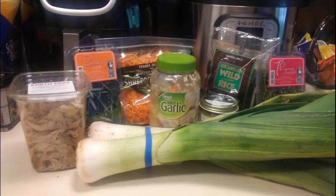So here's what we're going to need for this here recipe. About 8 cups of chicken stock, 4 good-sized leeks, some fresh rosemary and thyme. Going to need some matchstick carrots. You're also going to need some wild rice. And this chicken is some chicken I had left over from a rotisserie chicken, and just a little salt and pepper to taste.